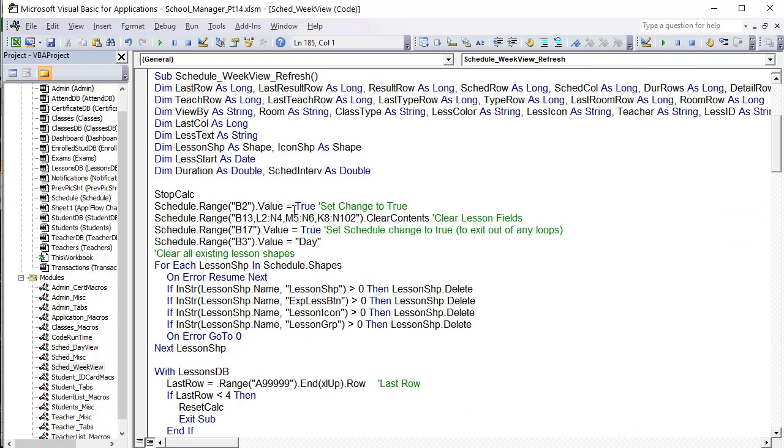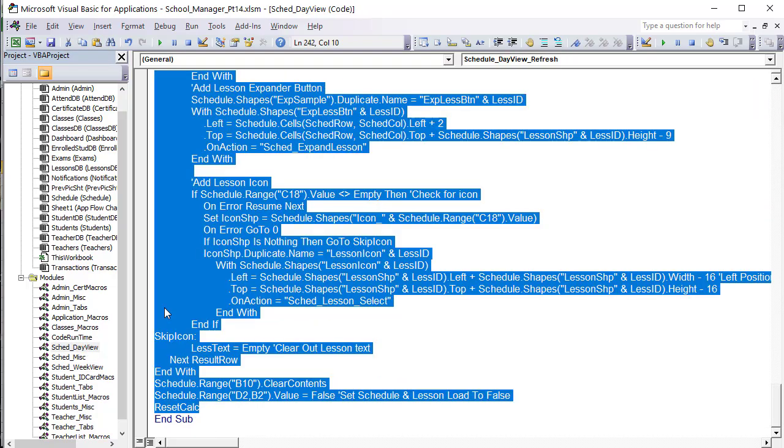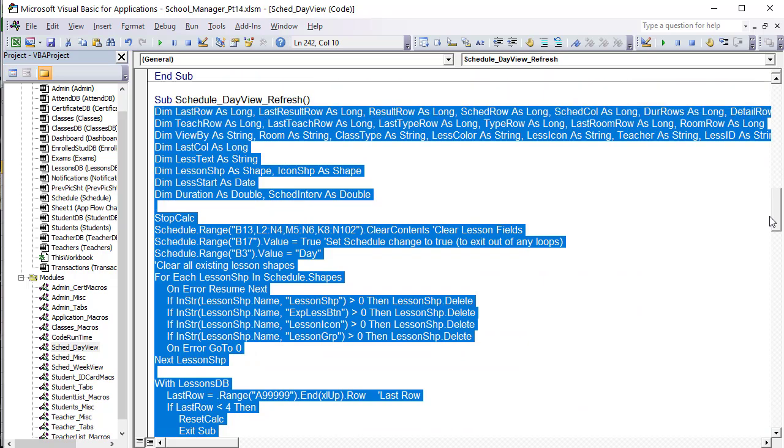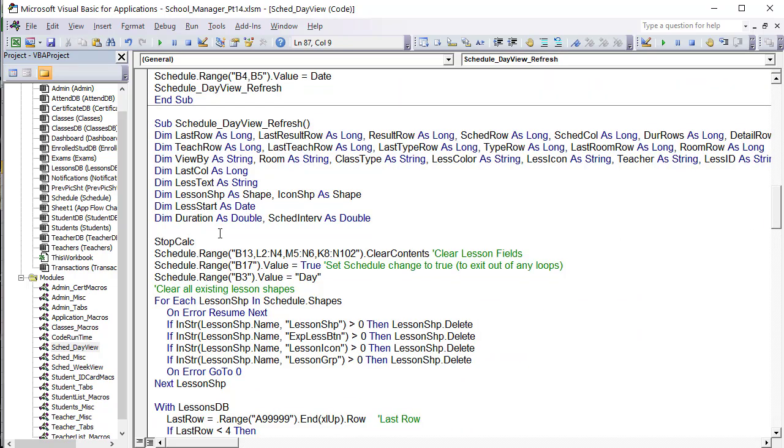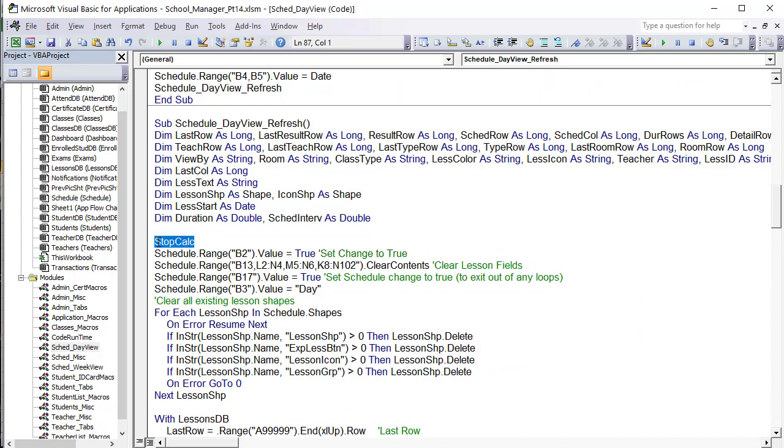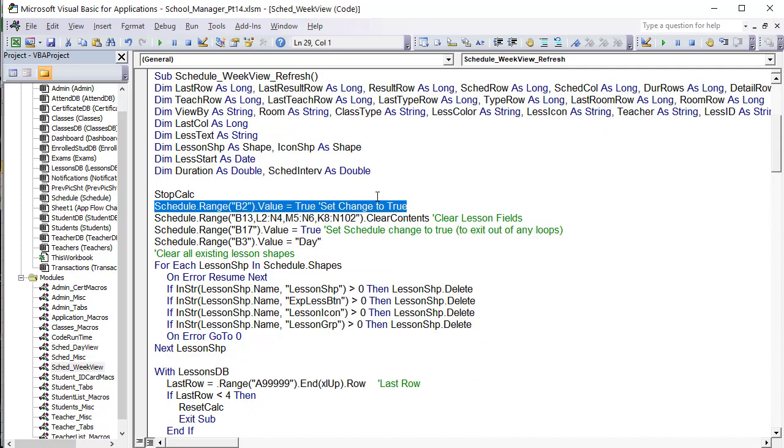Okay, and then let's go ahead and just put that also inside the day view too while I'm thinking about it, so that we don't forget, because that's kind of important. It does help make things a little bit faster and make sure, although stop calculations does turn off application enabling events, which also helps. Okay, so back here inside the week view, we're going to go through it.